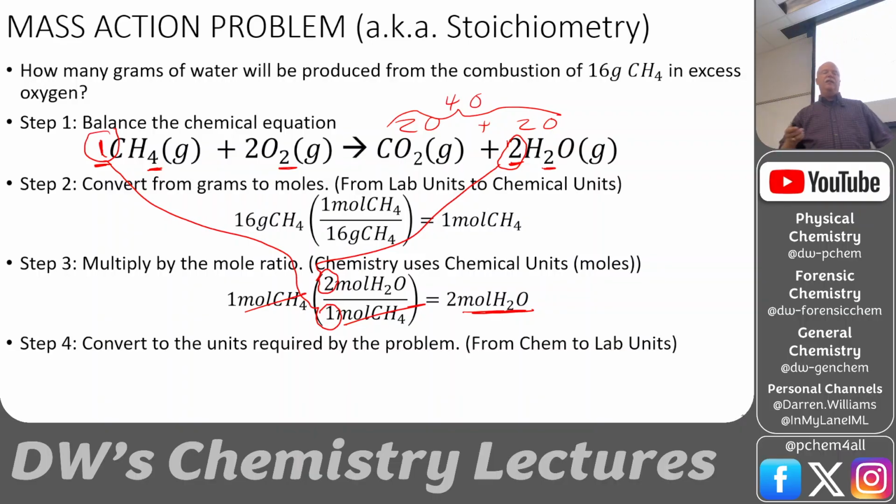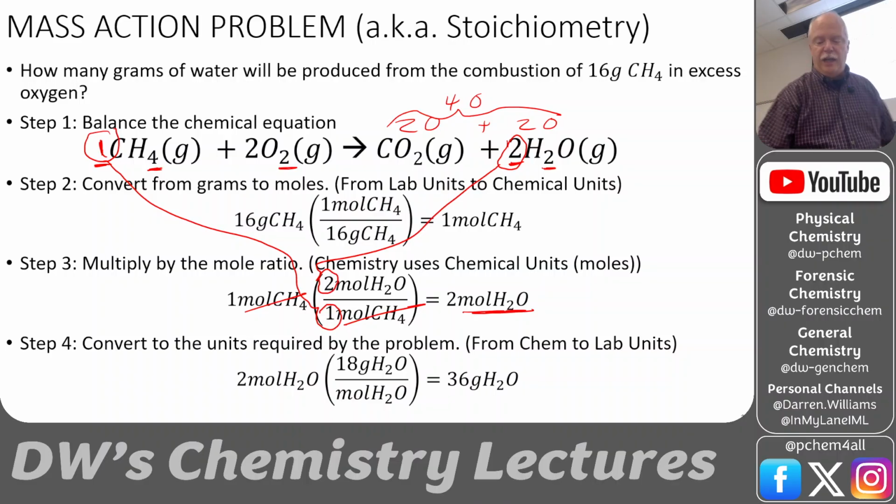And then the last, since we're asked about grams of water, we need to get out of moles of water and into grams of water. So we use the molar mass again. We go to the periodic table. We see that oxygen is 16. It has 2 hydrogens on it, so 17, 18. So it's 18 grams per mole. And we use those units. I'm going to get out of moles of water. And so we have 18 grams of water per mole. So these moles of water cancel, and I end up with 36 grams of water. So it's straightforward. Shouldn't be any doubt now that you got it right because you followed your units.